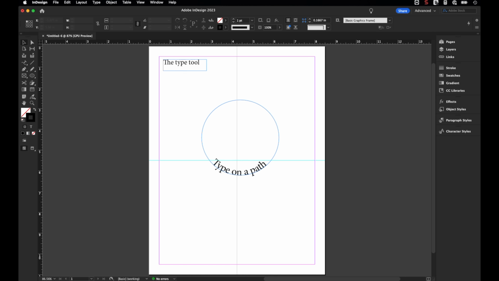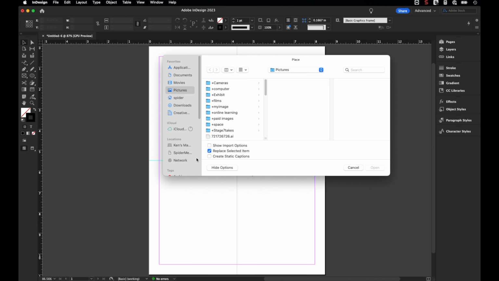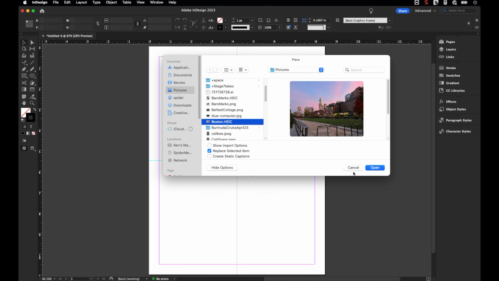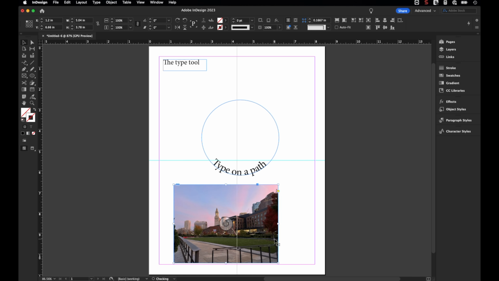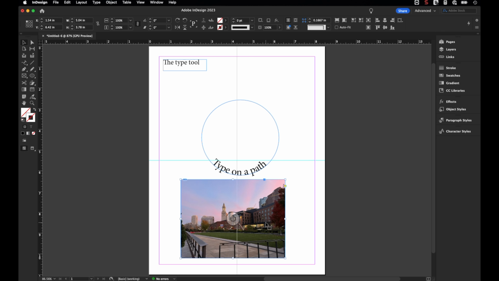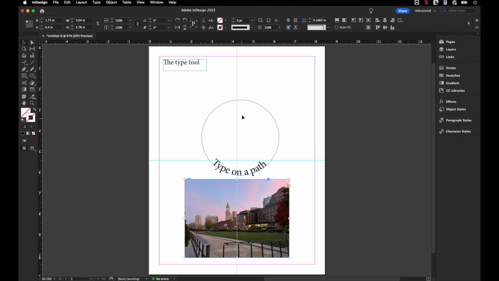If you want to place an image and scale that image automatically, go to File, Place, after selecting the image, and drag the box. Notice that the box is going to automatically size to whatever the ratio of that image is, and that's going to be perfectly resized inside that shape. So this is your rectangle frame tool that the image is going to be placed inside of. You can position that wherever you want. This is where the guide marks become handy, because I know when you click on the image, that's the center point of the image. I know that that image is perfectly aligned, centered on the page.